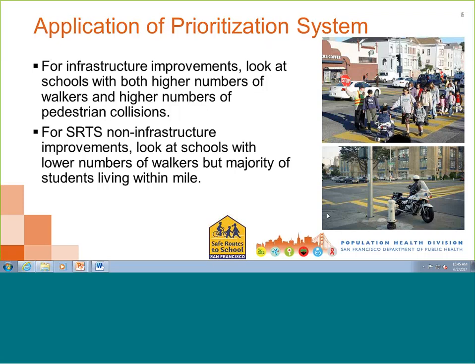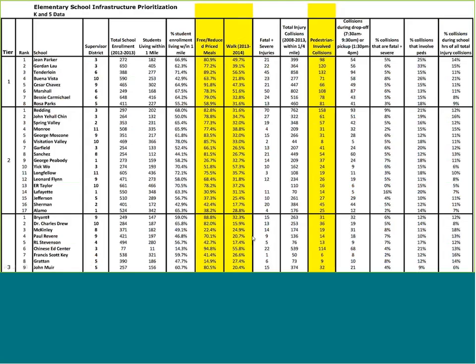Next slide, please. So this is what, we put this in Excel. This is what our infrastructure prioritization is for elementary schools. We also have this for middle and high schools. We actually have 73 elementary schools. So this is just the first page. We broke it out into tiers. The 3 yellow highlighted columns are what we prioritize the schools on. So you can see free and reduced lunch as an equity measure, the walk mode share of each school, and the pedestrian involved collisions. So we get a certain list of schools that we want to work with first in improving the streets and sidewalks.